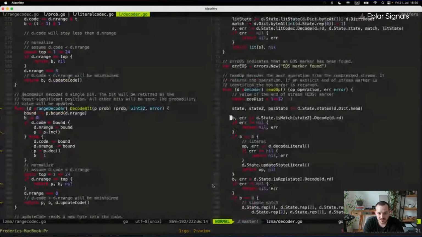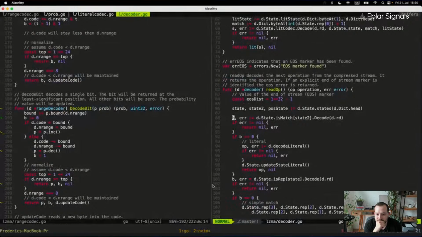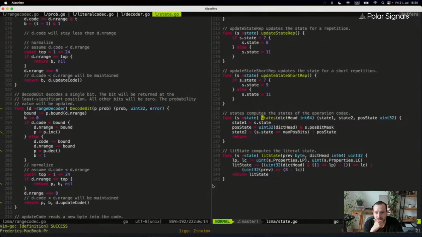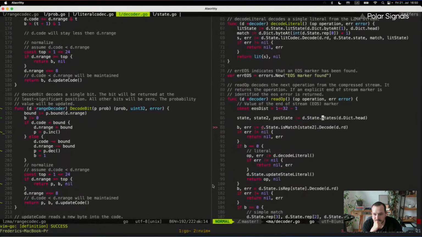Encoder 88. What are these? What kind of decoder is this?